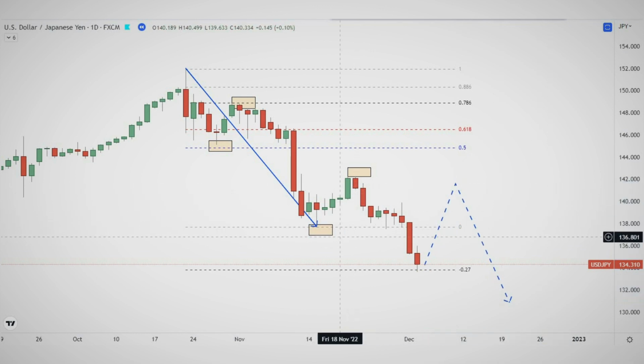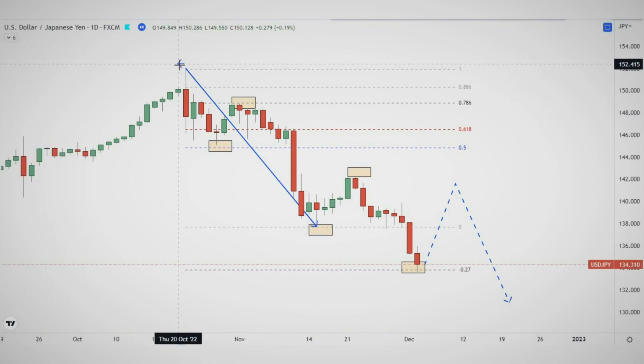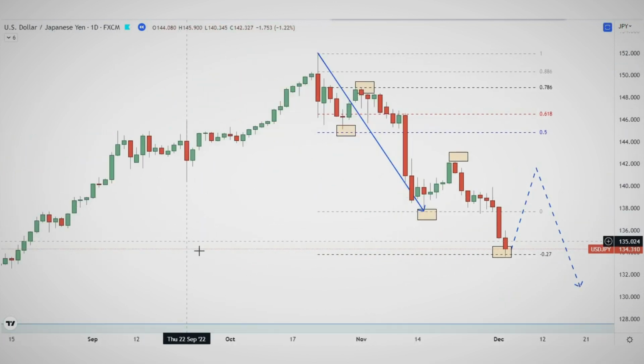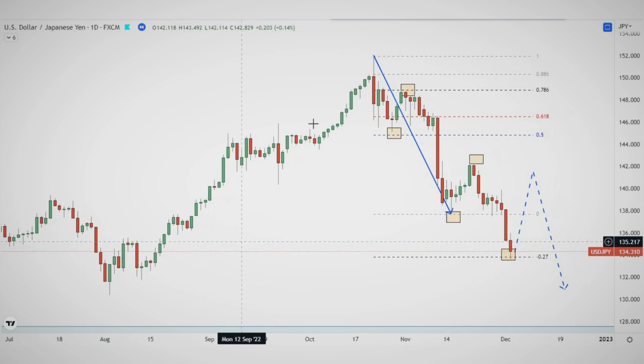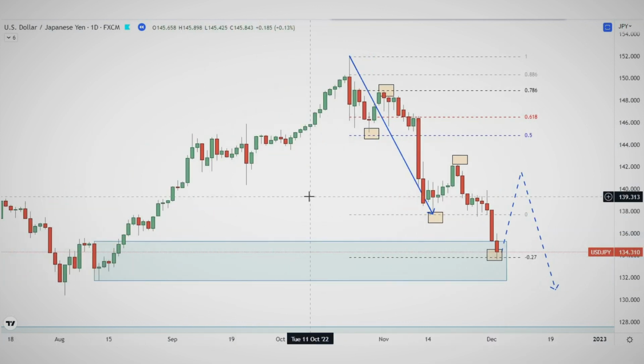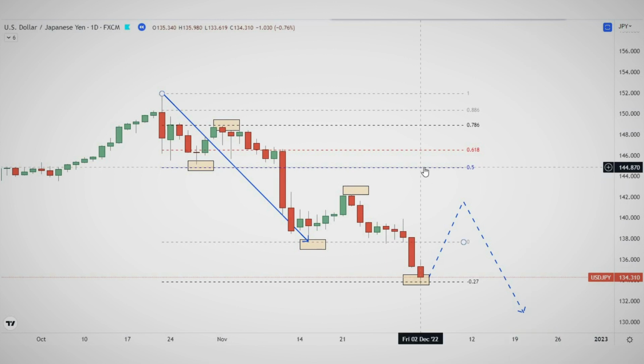But don't forget, there is nothing that has 100% accuracy. Do not take it for granted and combine it with other confluences. And do not enter a counter-trend trade because it goes against this strategy. In order to find an edge of a strategy, you must respect it rigorously and not cheat. As we can see in this example, the minus 0.27 Fibonacci level correlates with the edge of a fresh demand zone.